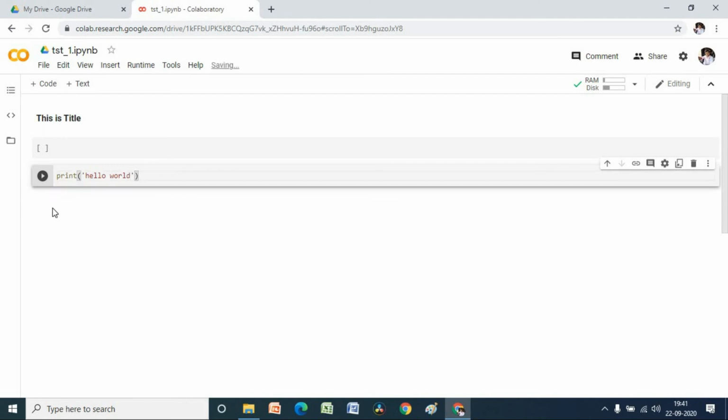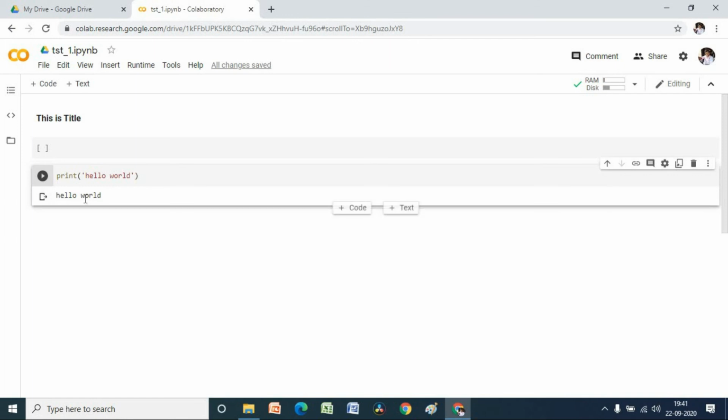After writing this program, I either click on run cell, or you can press Control plus Enter. So I am clicking this play button to run my program. My program output comes out correctly.